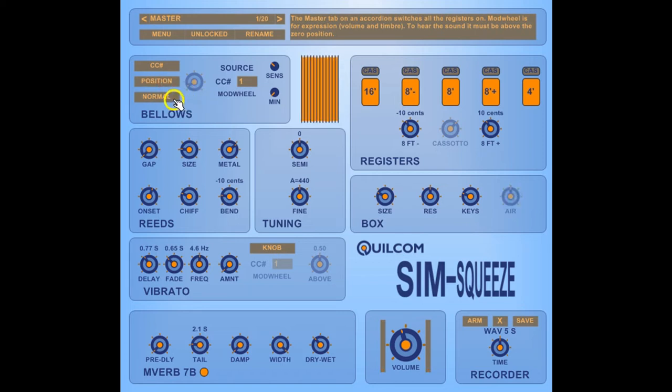You have normal mode, which takes the modulation source, like the mod wheel, from 0 to 1, or you can have it centered. So in centered, the center position of the mod wheel is 0 volume. Let's find it, there it is, in which case you can go in either direction from center to increase the volume, and then simulate a shake that way.